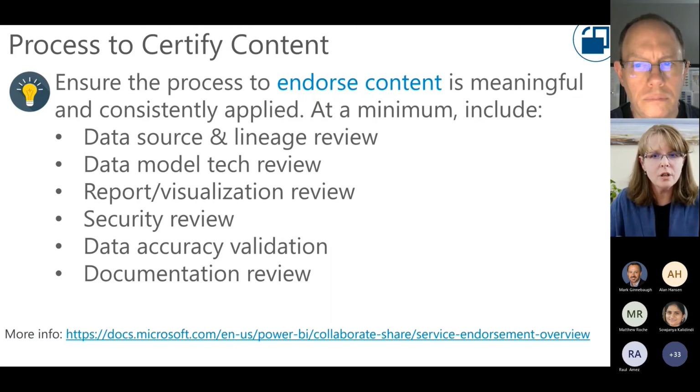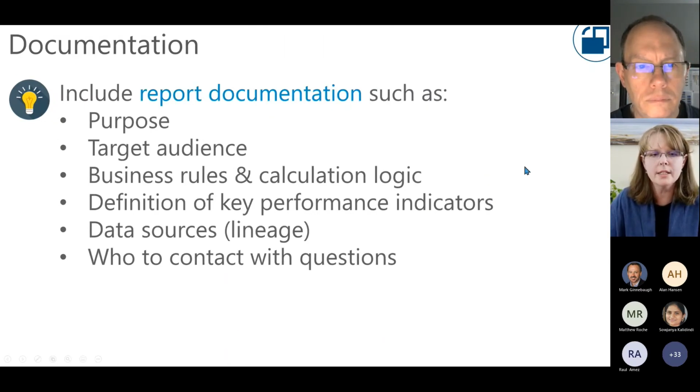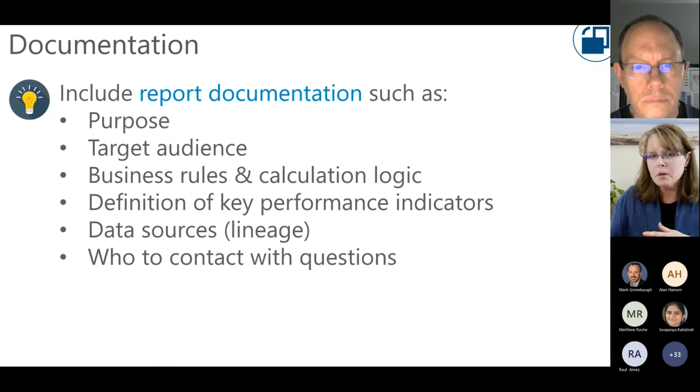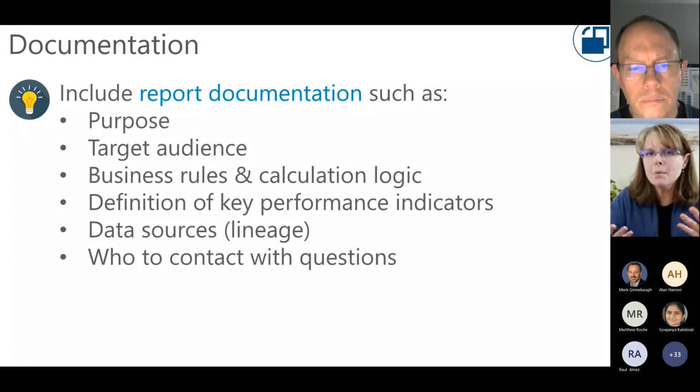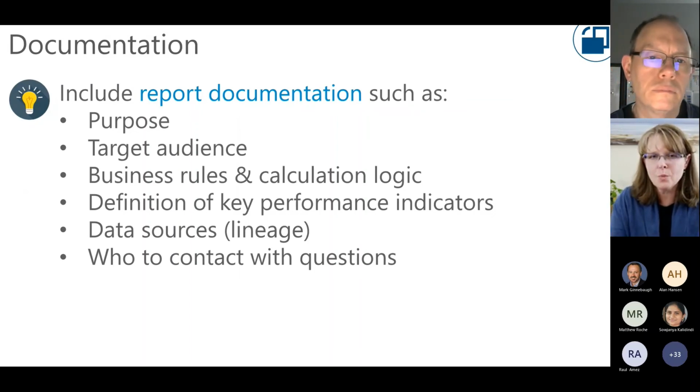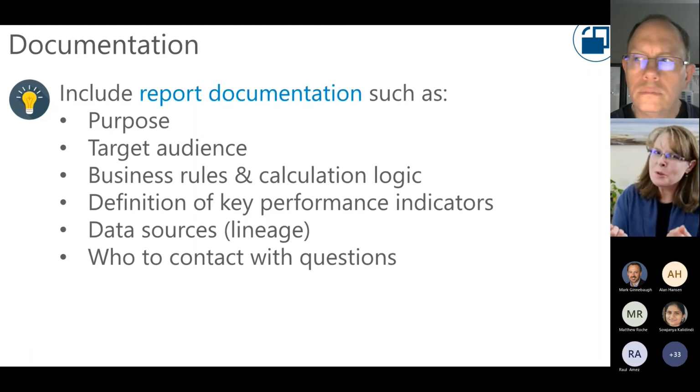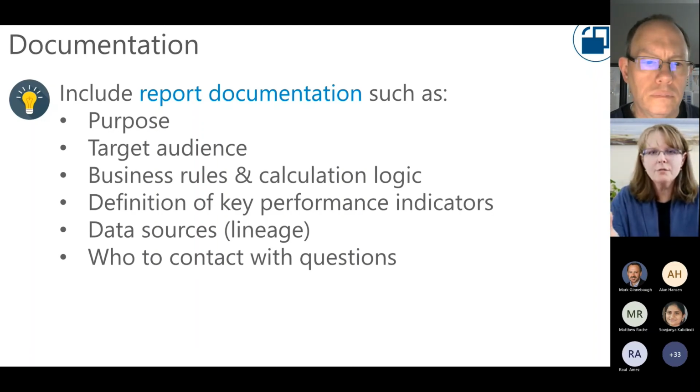Is there documentation? So there should be some level of required documentation for certified content. For instance, a required informational page, and I'm going to give you an example of that here in a second. From a report documentation perspective, here we're thinking about the consumers of our content. So we want to make people understand, well, what's the purpose and the audience and what business rules and all this kind of stuff that might be useful to understand and use this report better. And guess what? That report becomes way more trustworthy when you've got information.